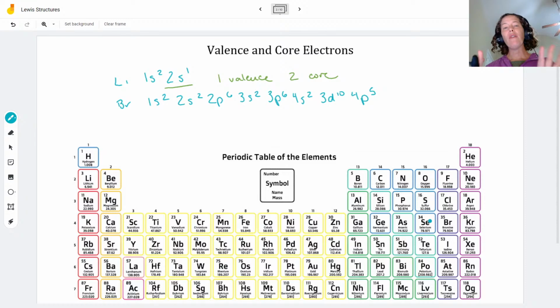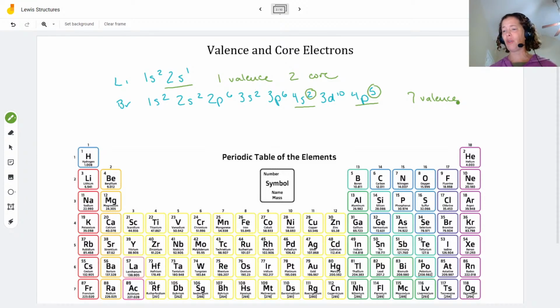Okay, so first, let's identify valence. This is why I like to talk about valence first. All right, so again, I'm looking at what I call my in-line number. So these are these numbers right here, not my superscripts, but my ones that are in line with all of my letters. And I want to find the largest in-line numbers. And I can see definitely here, I've got a 4. So 4p5, those are definitely valence electrons. But don't forget you have another 4, the 4s2. So you have 2 plus 5, you have 7 valence electrons.